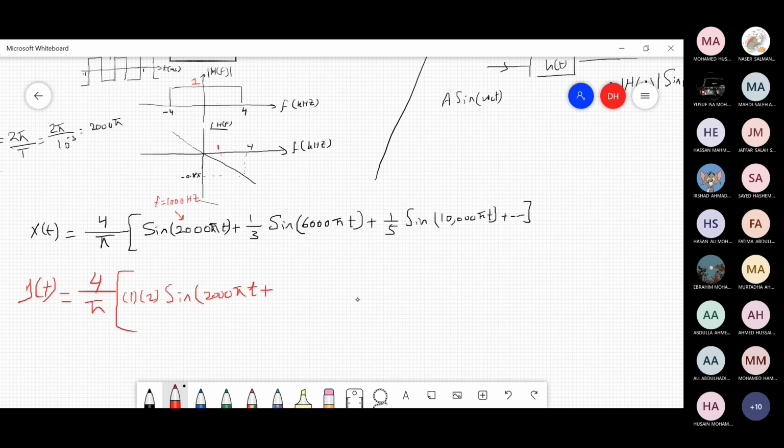I think it is very easy to find this one. So slope of this line, a slope equal to minus 0.8 pi divided by 2, which is equal to minus 0.2 pi multiplied by f. So f equal to 1, then it is equal to minus 0.2 pi.